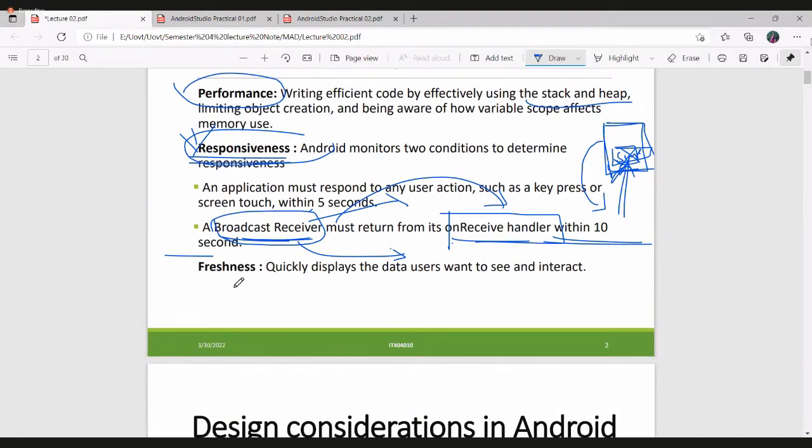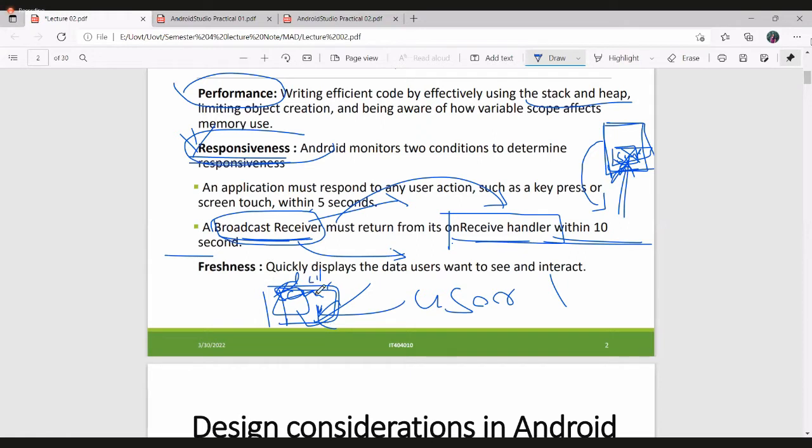So the next factor is freshness. This is also very important. When considering freshness, the application needs to quickly display the data to the users when they need to see the data and interact with it. As an example, let's take that a user needs some names, such as names of students, or likewise some data sets.